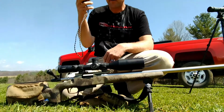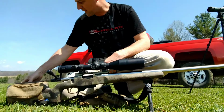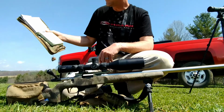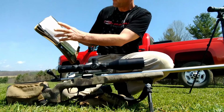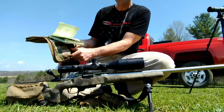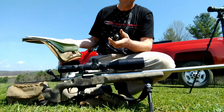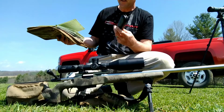Get you a rangefinder. I run the Sig Kilo super rangefinder for the money. Get you some kind of data book. This is the modular data book from U.S. Tactical Supply. I also got a notebook I keep handwritten notes in. Done that for years. Some kind of wind meter. I run a Kestrel. It's what I use. It's one of the lower end Kestrels, gives me all the information that I need.